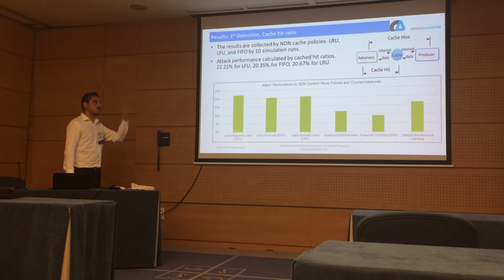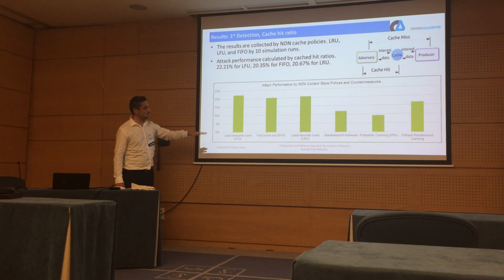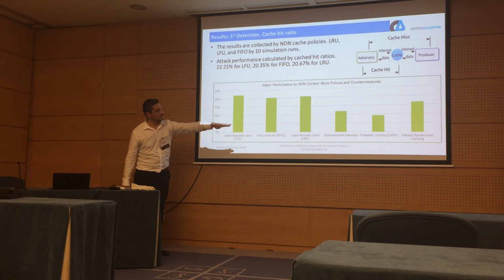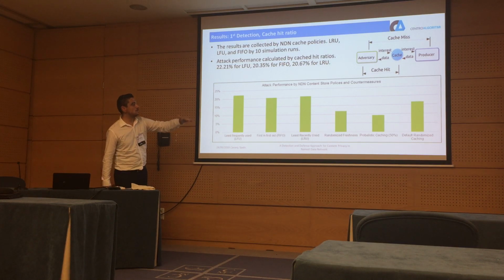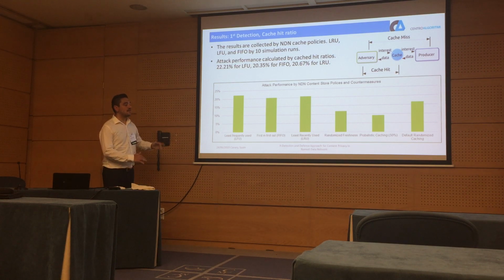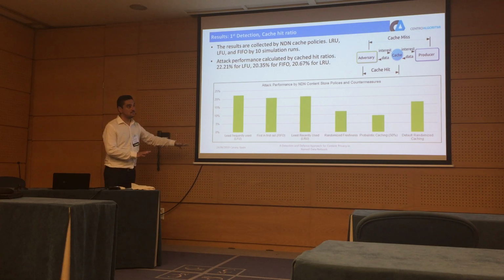In my previous work, I used the cache hit ratio, which I also use to analyze the attack performance in NDN. Whenever the adversary uses the timing attack, the CRT timing attack, the router cache hit ratio also increases. These are the different policies I applied. I also applied, in the last 3 years, the countermeasures, like default countermeasures. As we see, if we are able to apply the countermeasures directly, we also mitigate the attack efficiently. But this is not a defense and defend attack. This is fixed. We haven't applied our algorithm to the simulator yet. So this is a basic result.